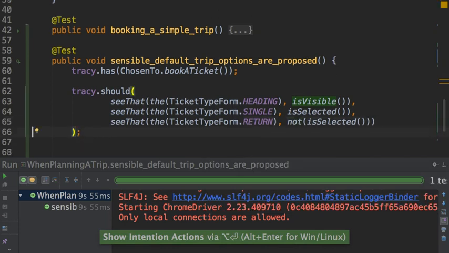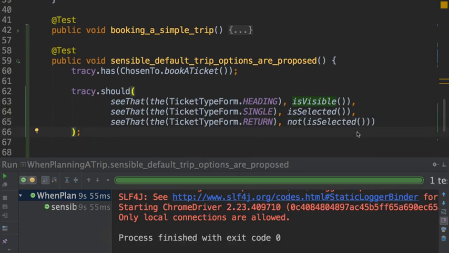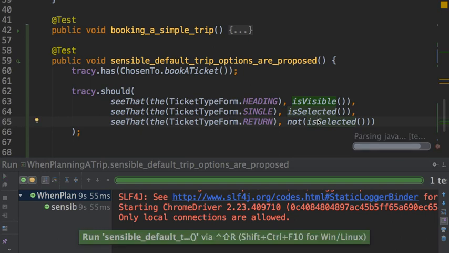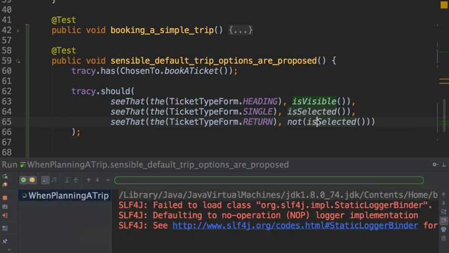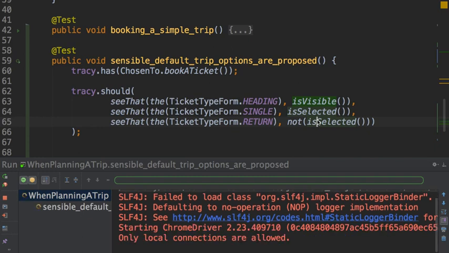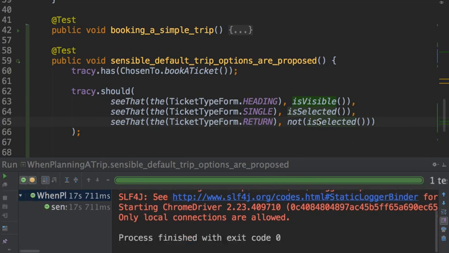And now we have a set of assertions that checks all 3 states: is visible, is selected, is not selected. Let's just check that that runs again. And so we have another passing test.